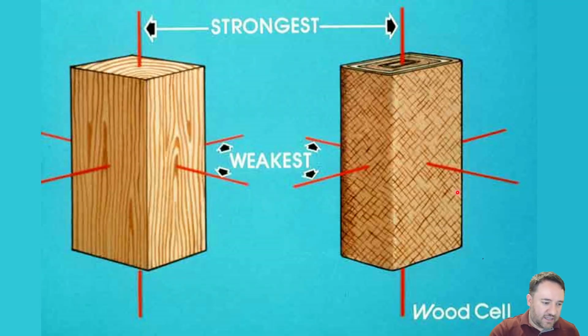Okay, so why is it that wood is this way? If we go back to the wood cell, so you can see on the right, wood is made up of a whole bunch of these cells all lined up one beside the other, and we saw some pictures of micrographs of what that kind of looks like, all those cells all lined up together, all oriented in the same direction. And so if we do that and we take a whole bunch of these, line them up all in this longitudinal direction, all thousands and thousands of them, then put them all together, bind them with that material lignin, then we get this solid piece of wood.